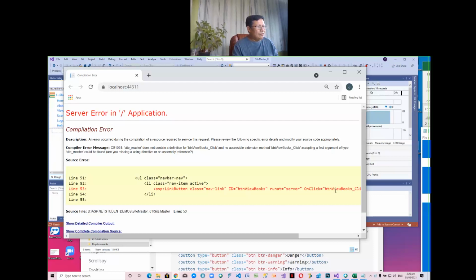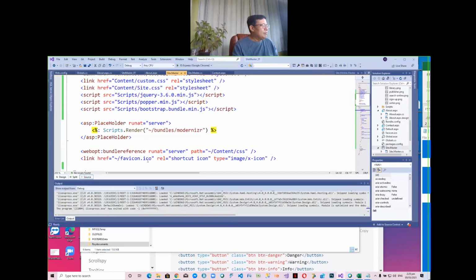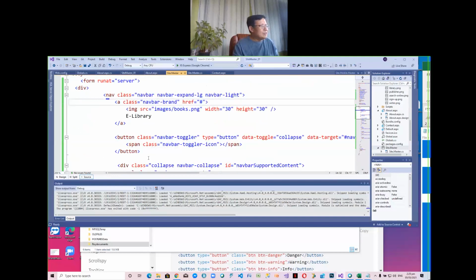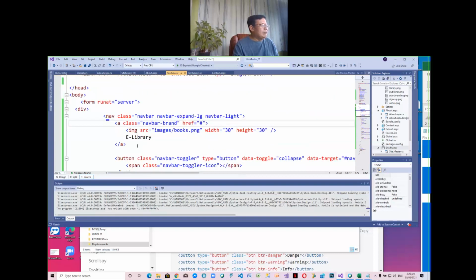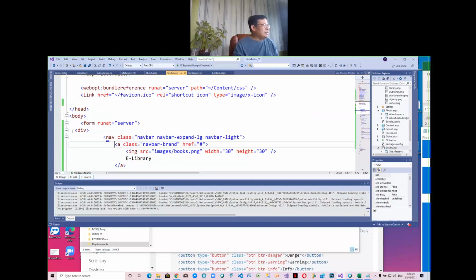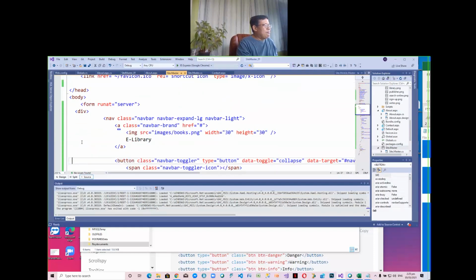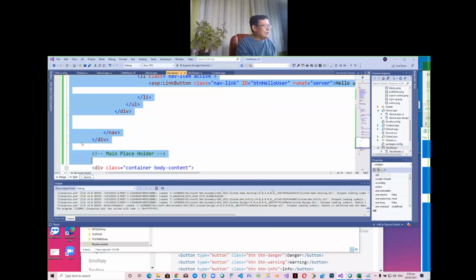Okay? So from the nav bar, we are going to remove the on-click first, no? Bakit wala akong ano? Maybe I copied the wrong one. Let me just erase this, no? I didn't have my admin, may admin drop down. Remove natin ito.